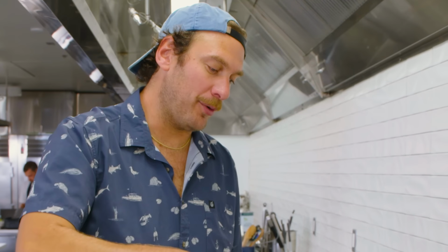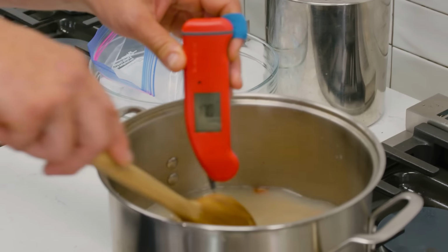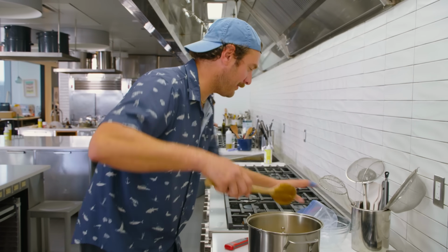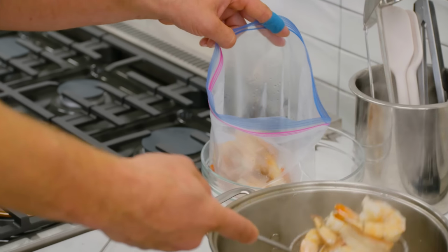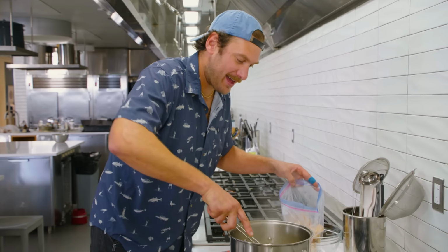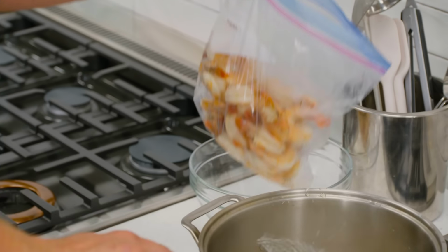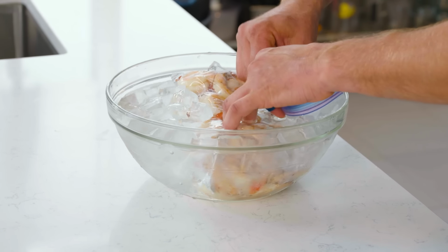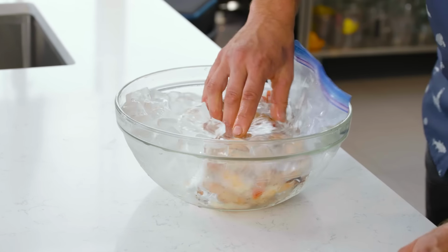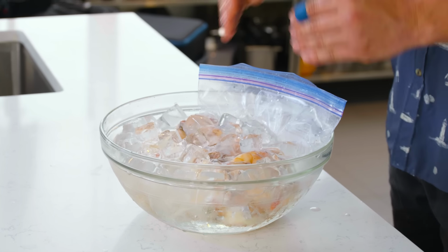I personally don't know an easier indicator or marker that it's done where you want it to be, other than temping the liquid. Oh God, 170, we're moving. Right into the bag. I know it might seem like, Brad, what are you doing? Putting hot shrimp in a bag, buddy. I'm gonna show you. That's it. And we're moving right into the ice water. And the reason we're doing it in the bag was to not wash off all that effort that we did. Why wash it all off?